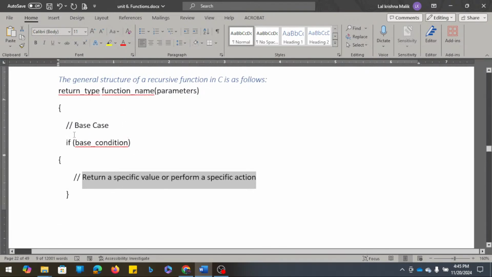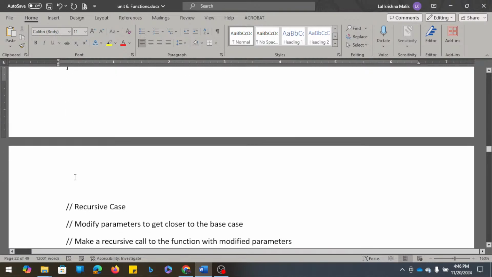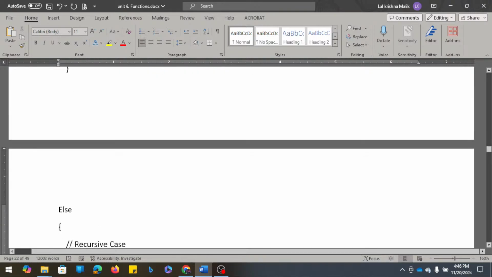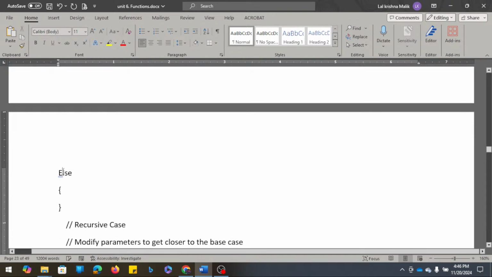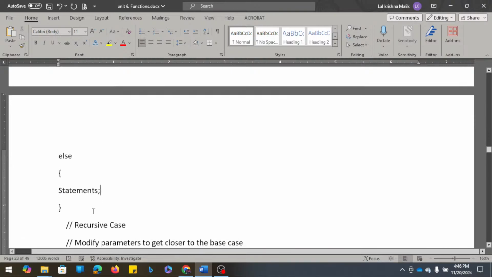So here is the base case. If the base condition is true, do something there, we may stop there. Mostly we use the base case to stop the self-calling. If the condition is not true, then the else part goes here. We write the statement here, and that's called the recursive case.